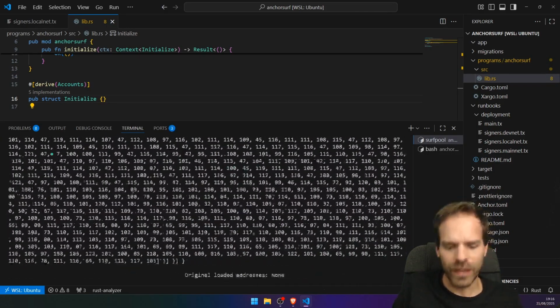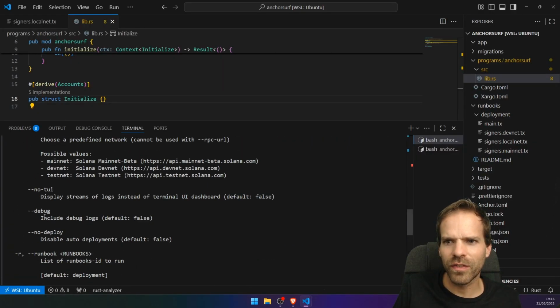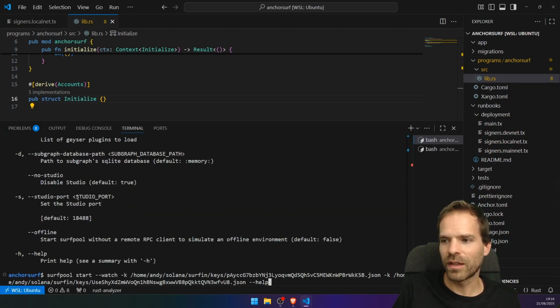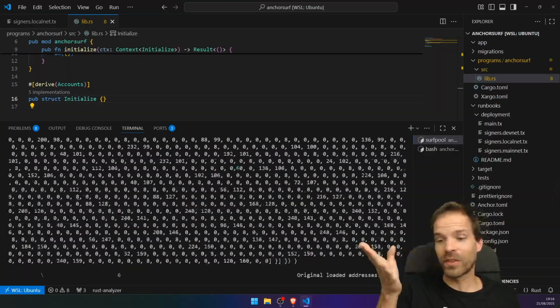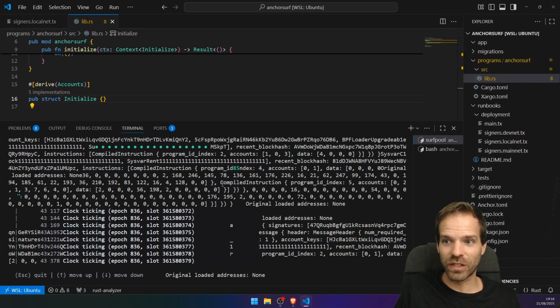First of all, wait, can I say that it shouldn't print that stuff? Debug, include debug. Default is false. That's not even debug. Then, yeah, I wouldn't know how it would. Like, what happens if I say debug? It prints even more? I don't know. So I probably don't want that, whatever it is, because that just looks ugly.